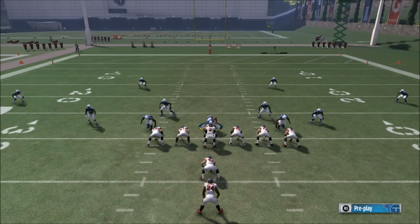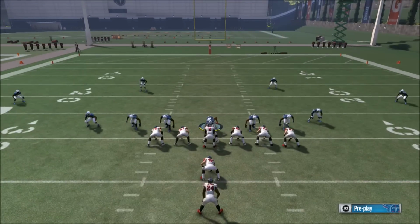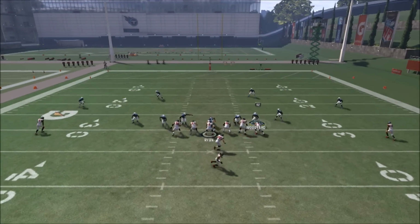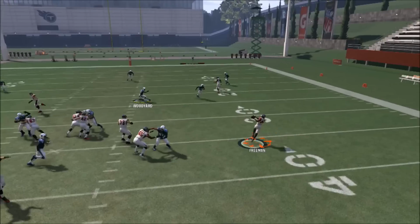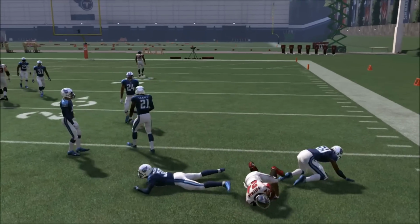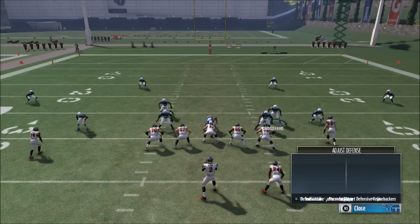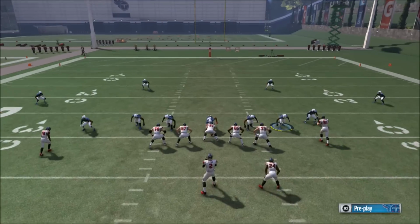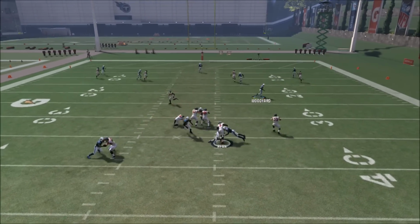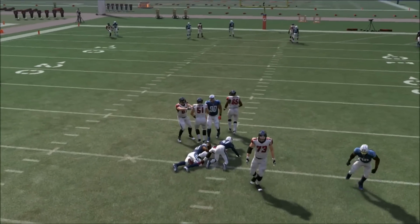We're going to pinch our line, and we're going to QB contain. And all you can do is use this guy right here, and I like to do a bluff blitz because then it gets a guy off the edge, and this is going to force your opponent to go ahead and take those checkdowns. We're going to pinch our linebackers, slant our defensive line out, and QB contain and bluff blitz, and this is essentially what the blitz is going to look like. You're going to get that pressure off the edge every time with it.